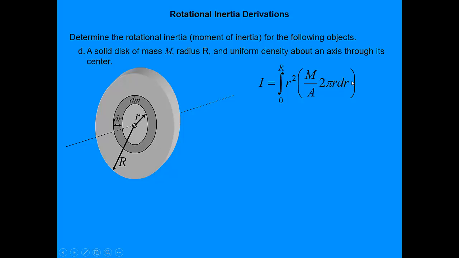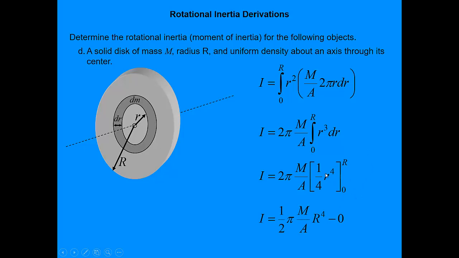And note here, we've got r squared times our little change of variable thing. Now, 2, pi, the total mass, the total area are all constants, so they can get pulled outside the integral. And this fairly complex looking integral simplifies. Note that we've got an r squared times an r, which is r cubed. See that? That r and that r squared become r cubed. And the integral of r cubed with respect to r, add 1 to the exponent, divide by the new exponent. So it's 1/4 r to the 4th. And now we just need to evaluate it at capital R minus evaluating it at 0.